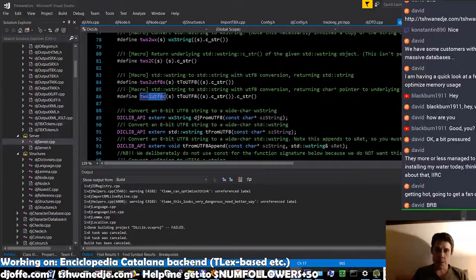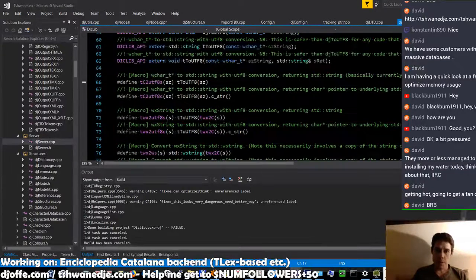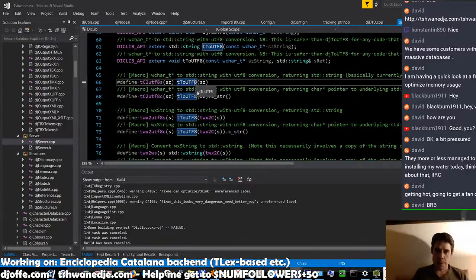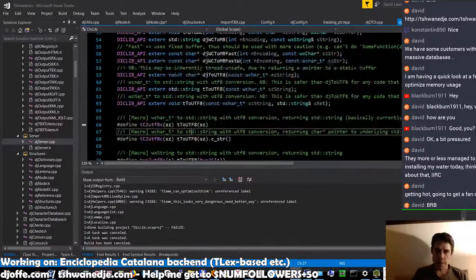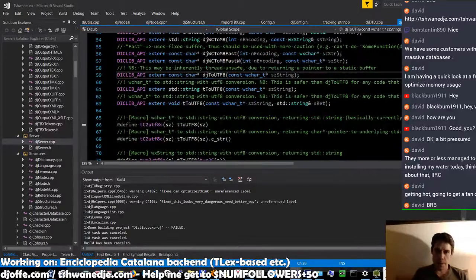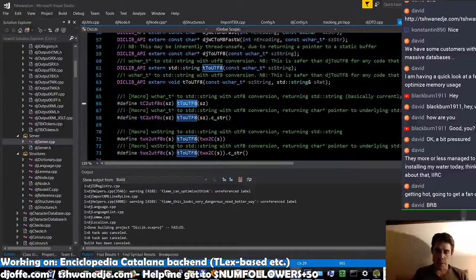So we use that one also does the thread buffer thing, so we don't want to use that.